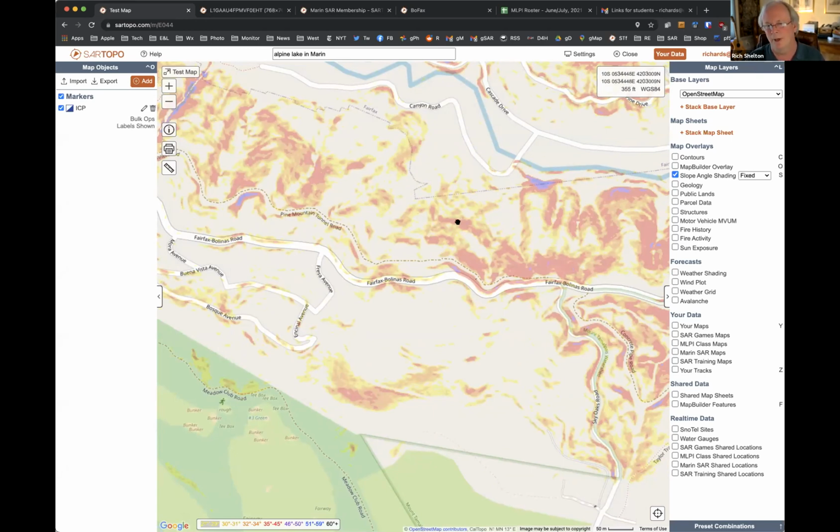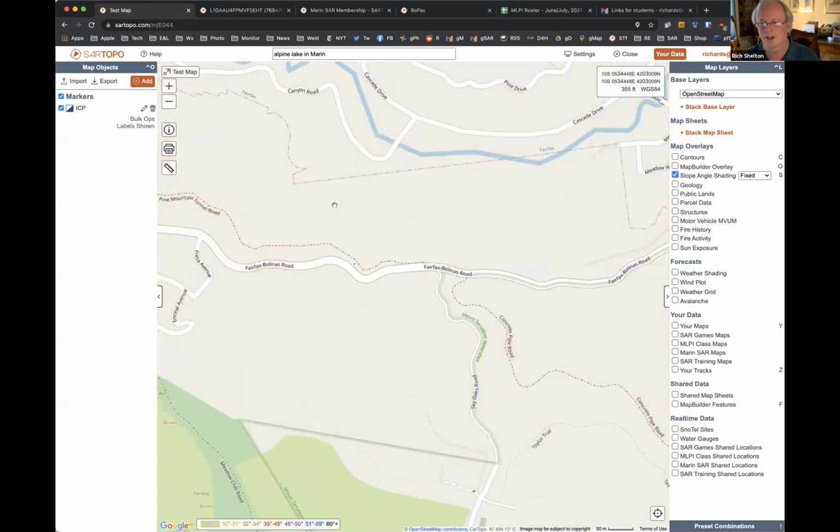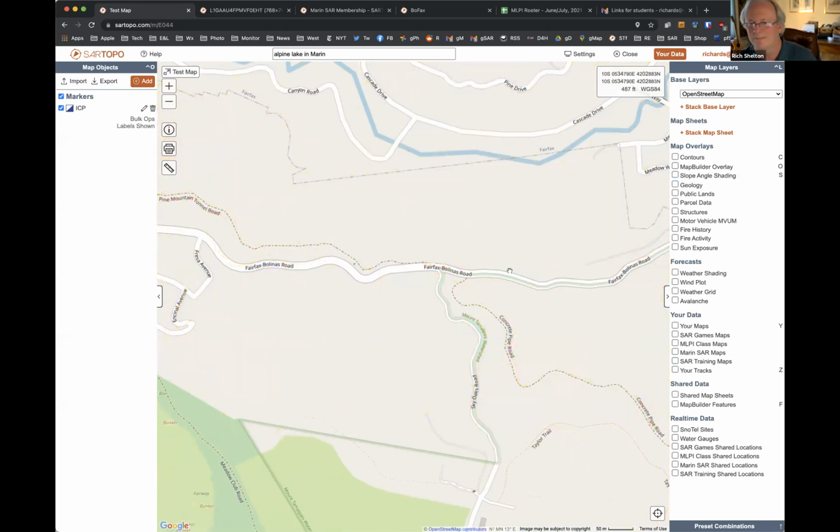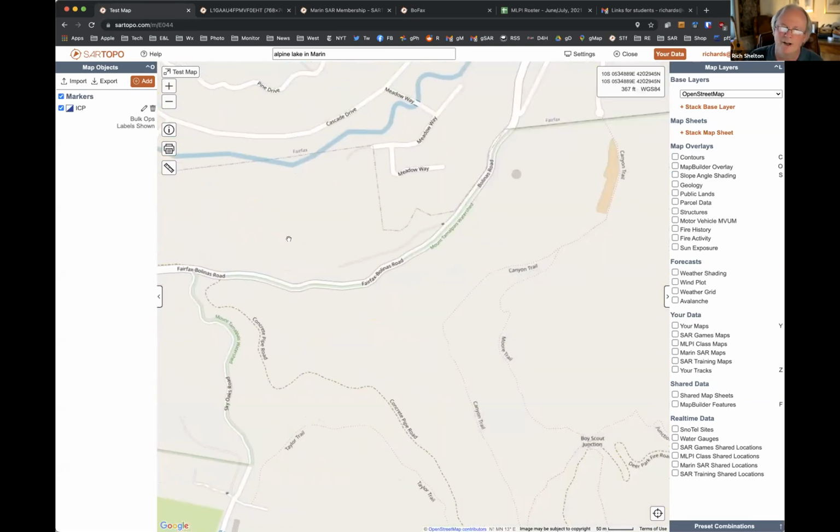So this tool makes it really easy to see where you have serious issues, or in this case, where I could safely send some people into an area here potentially, which is not all that obvious otherwise. Contour lines themselves don't always give you that information. So that's really good. So I want to talk about fires for a second.